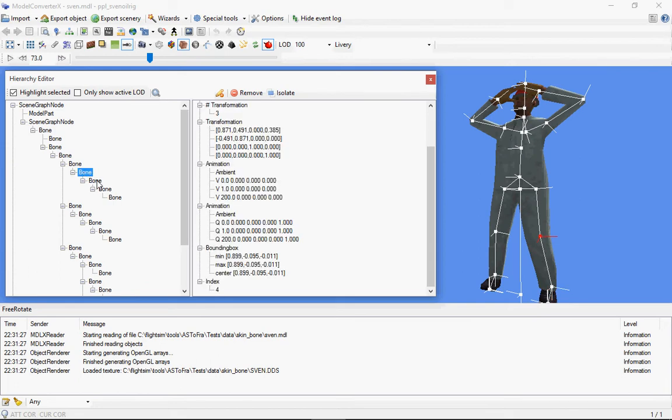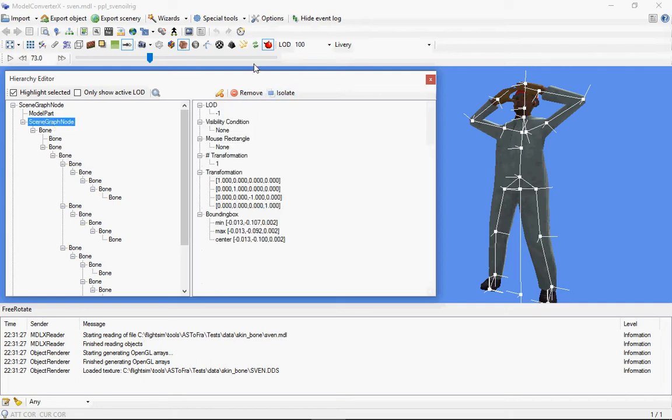And by inspecting, where we had his knee before, we can see the structure here of the bones. But we can't see the weights that I was talking about. We can't see how much each vertex is influenced by each bone. So to have a look at that, there's another new feature in ModelConverterX, which is called the skin in the weight inspection render mode, which is here with the icon of the little weight.